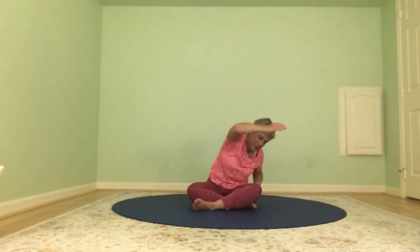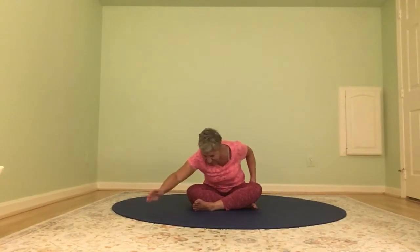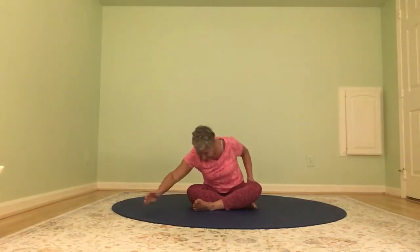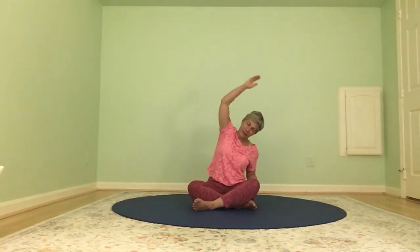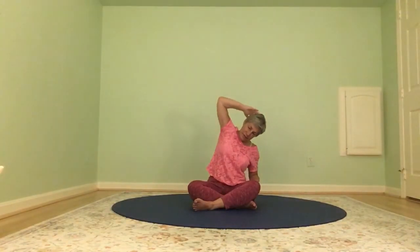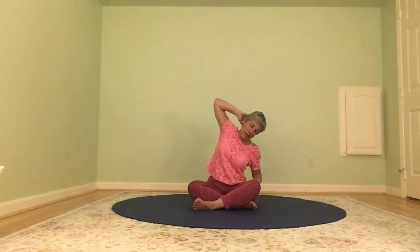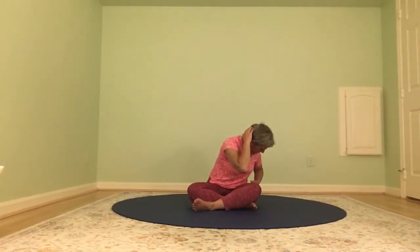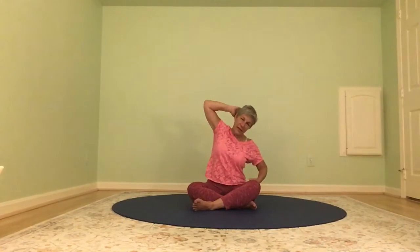But you might notice other things happening as you do this. What's happening in your hips? What's happening in your shoulder? The next time you're over to the right, whenever that happens for you, stay here. Bend your left elbow, inhale, and then as you exhale, take your left elbow towards your right knee. Come on back up and bring the left hand down.